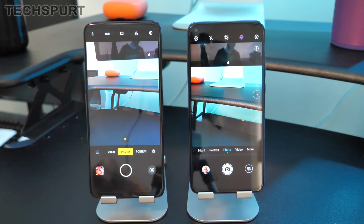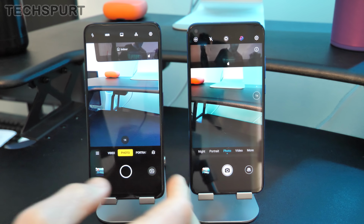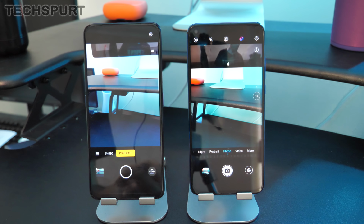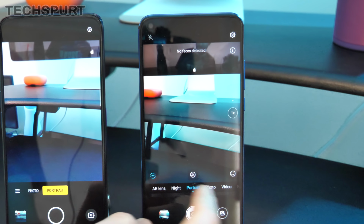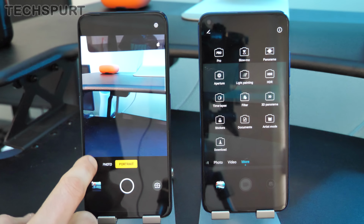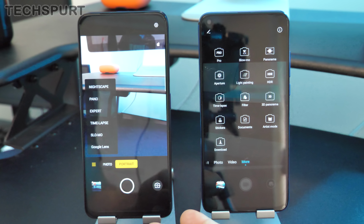As you can see, you start obviously in the auto photo mode. You can just take a quick shot with a tap of the shutter button. You've got a couple of other basic modes that you can swap between here on the Oppo F11 Pro, video and portrait mode, which uses those two lenses to snap on your subject, keep them nice and crisp while blurring the background. Here on the Honor View 20, you've got access to loads of other bonus modes right here at the bottom. And as if that wasn't enough, they both also have a More section, which in the case of the Honor View 20, as you can see there, packs in quite a lot of stuff.